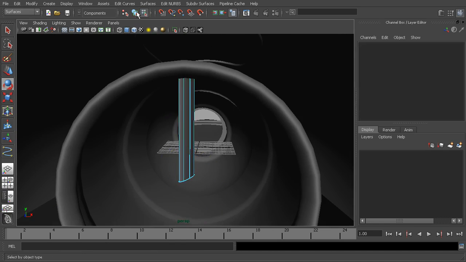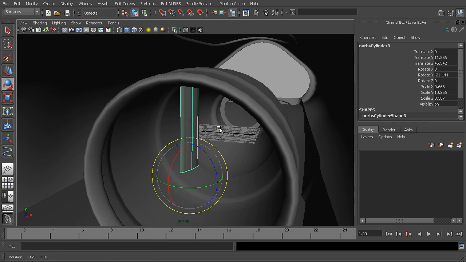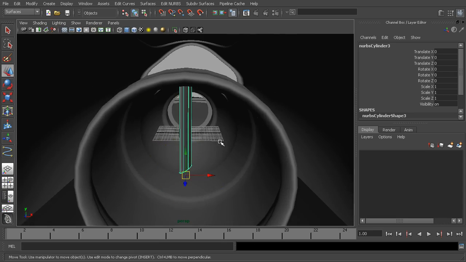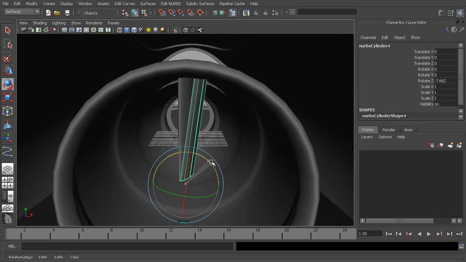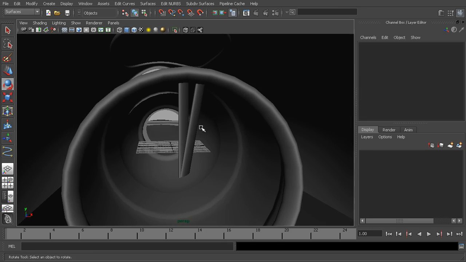Alright, so now that we have our single blade, we need to create a number of blades. So let's go ahead and freeze our transformations. Okay, and so if we were to create a copy, Control D, and then rotate it, you can see where we can get one copy, and we can create a little bit of a blade look there.